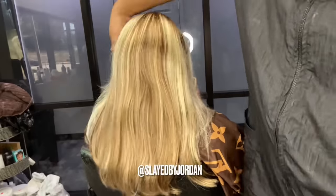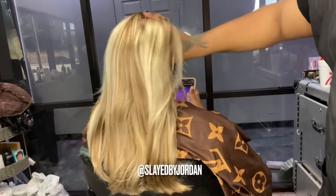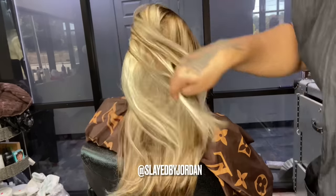So I did feel like the ends of this wig were a little thin, so I went ahead and gave this hair a cut. I cut it to like a long, medium length type of hairstyle, added some layers throughout, and this is where we are.